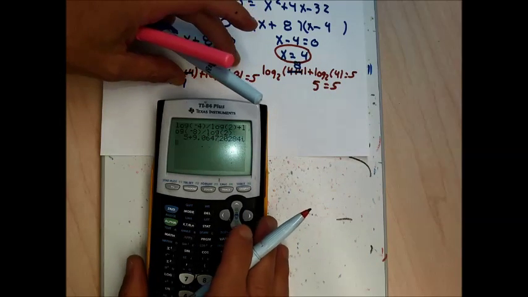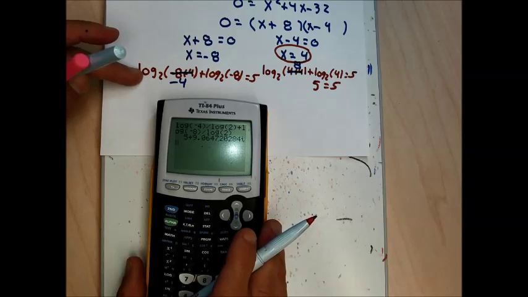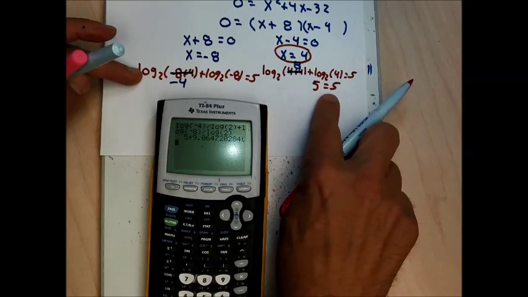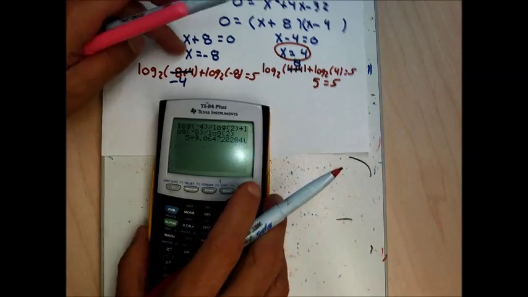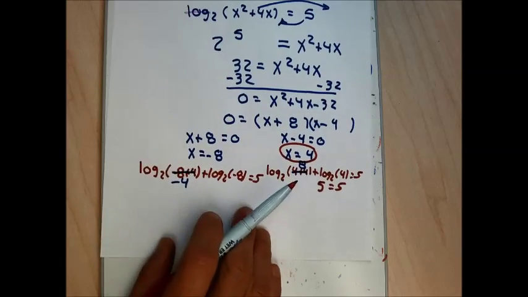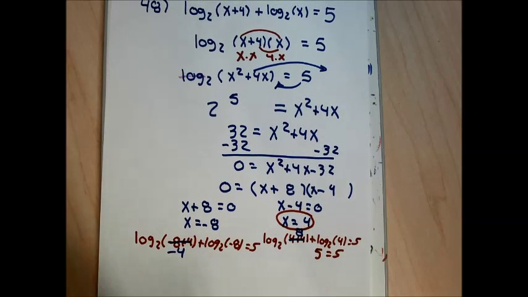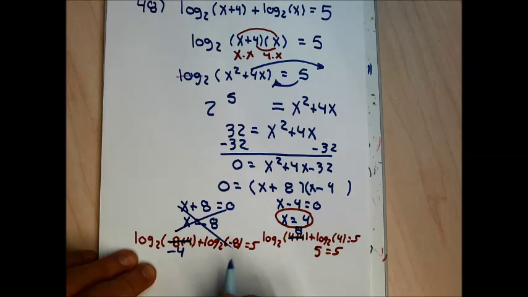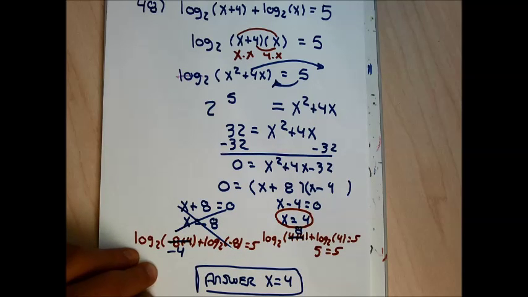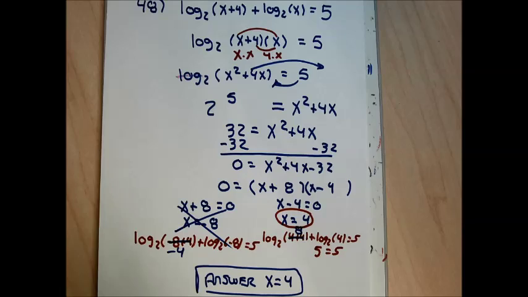Logarithms of negative numbers turn into an i, because when I went to check this, I didn't get the beautiful perfect checking like the last one. This one's not a solution. We call it an extraneous solution. Extraneous meaning extra. It's an extra solution that the algebra produces that doesn't check. When I go to write my answer for this problem 48, I should not include the x equal to negative 8. The only answer should be the x equal to 4, because it's the only number that I can plug in to make both sides the same number. So that's 48. That's a bit tricky.